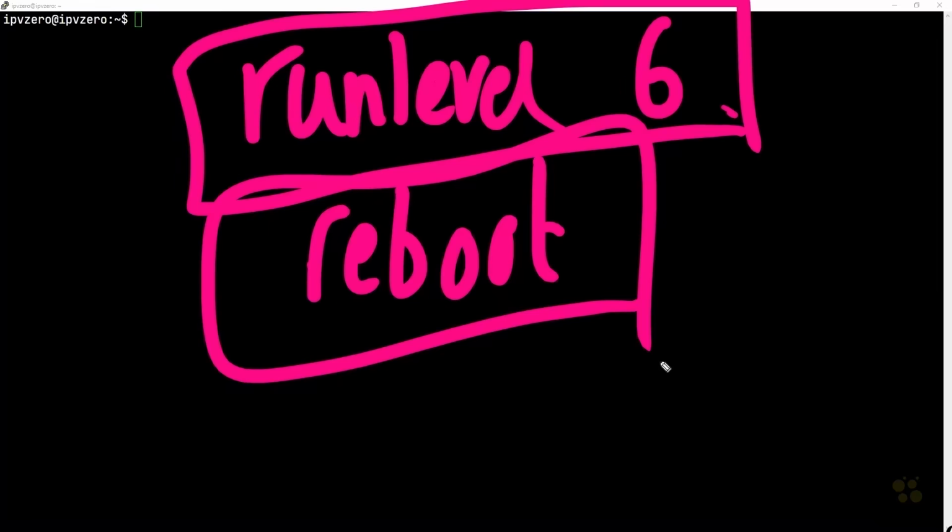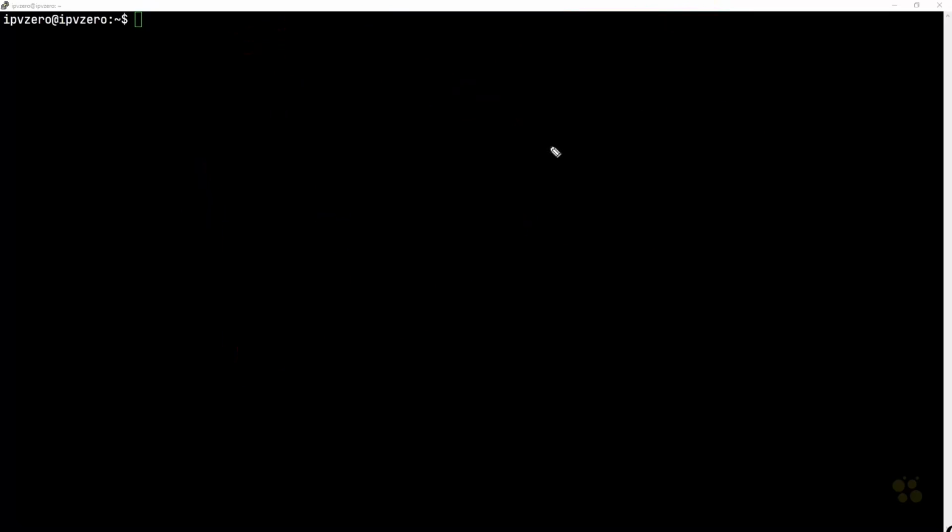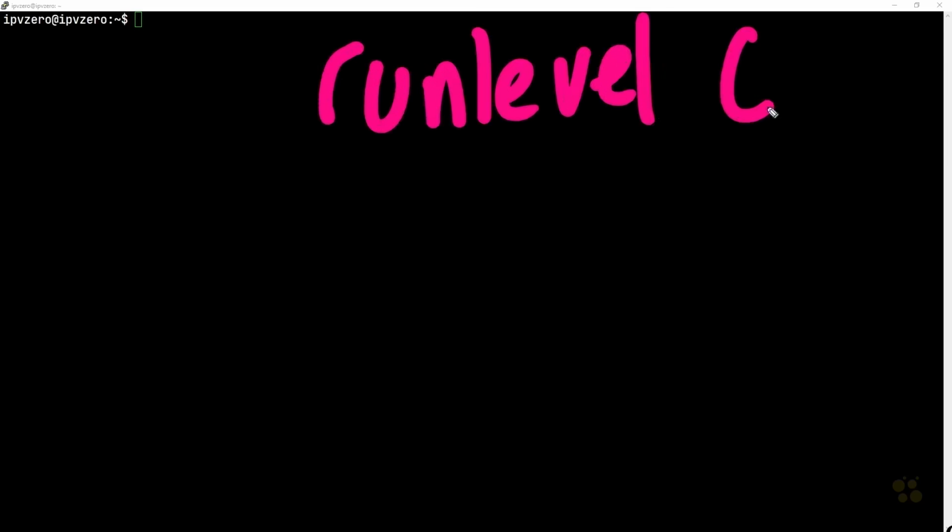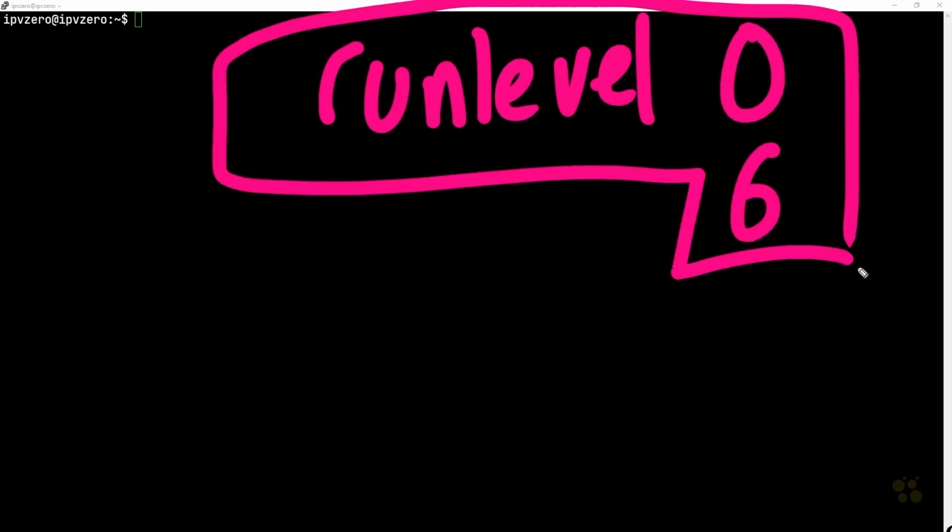Now, one thing to note is that you actually can define additional run levels at run level 7, 8, and 9, but there are no standards for these run levels, so there are no defaults defined. Now, just a word on the applicability of these run levels. Of course, run level 0 will be used if we want to shut down a system. Similarly, run level 6 to reboot a system, also very, very useful.